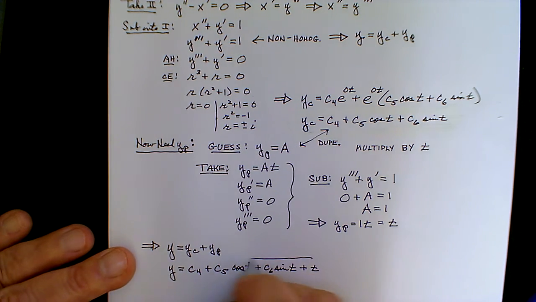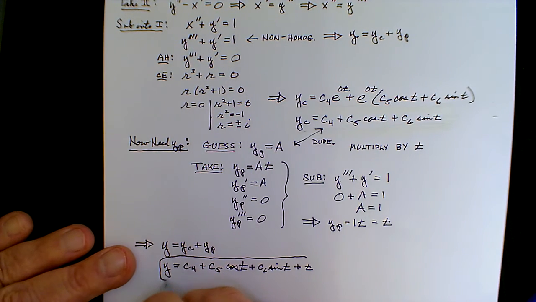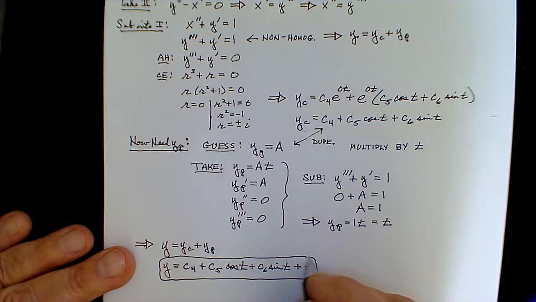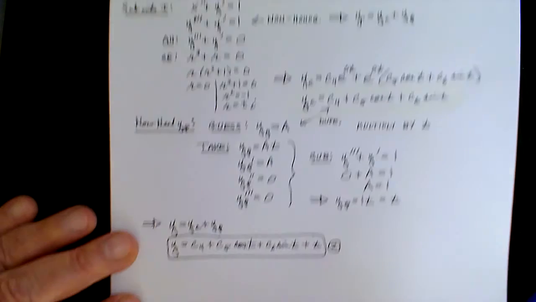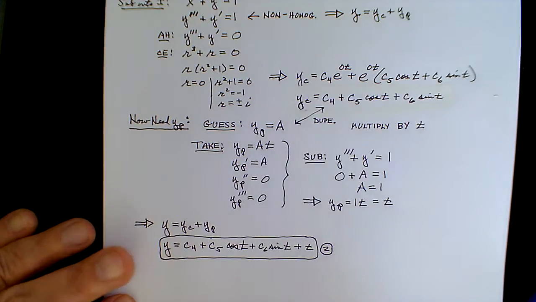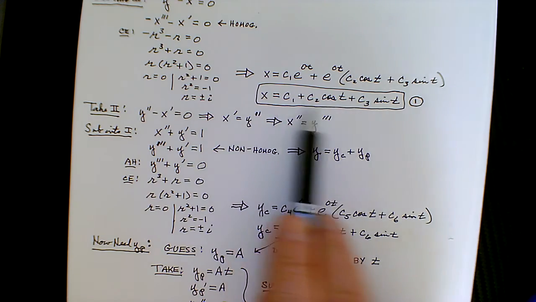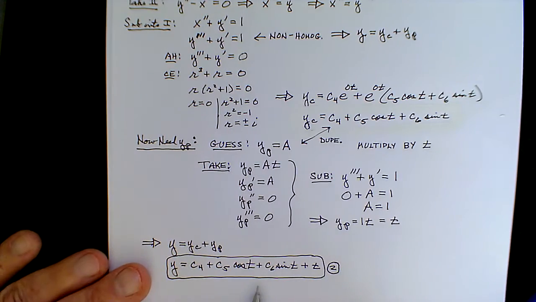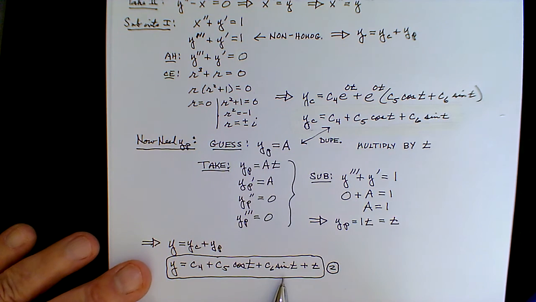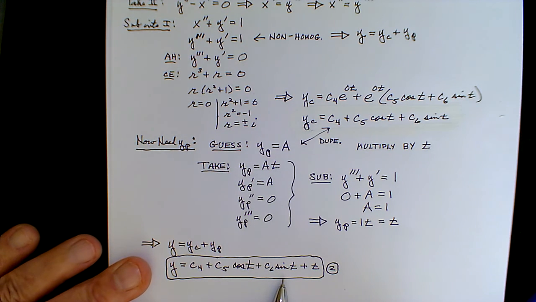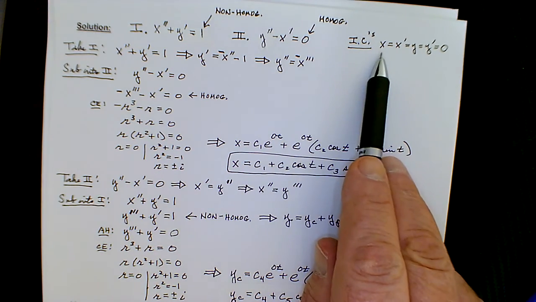And that's the equation that I want to box off. So those are the two main solutions, and I'll call that Arabic numeral 2. But one thing to notice about those two solutions is if you look at the constants, there's actually 6 constants, C1 through C6. And remember, we needed as many initial conditions as we have constants in order to be able to solve. If you look at the initial conditions, there were only 4 of them.